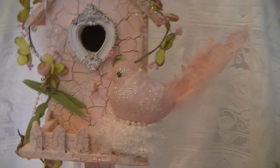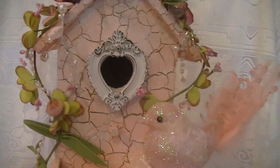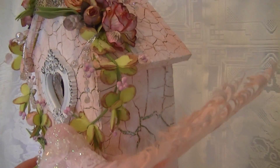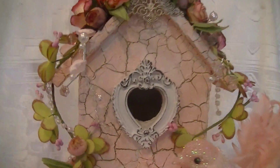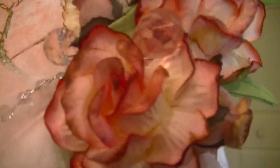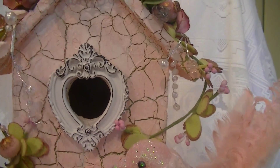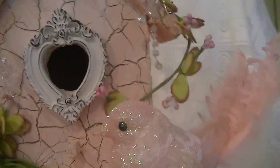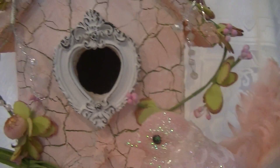Right now I'm going to go over what products I used from Tresaurus Deluxe. A few things are from my design team package and then there are a lot of other things that were actually purchased from Lucy's store. I've got this crackle base on here — it was put on like stucco — and I colored the crackle medium with the shabby pink color and then did a whitewash over that as well. The base is a green gold by Golden. Then I covered the hole with this Prima resin piece.